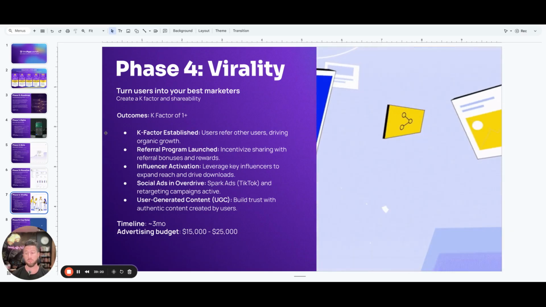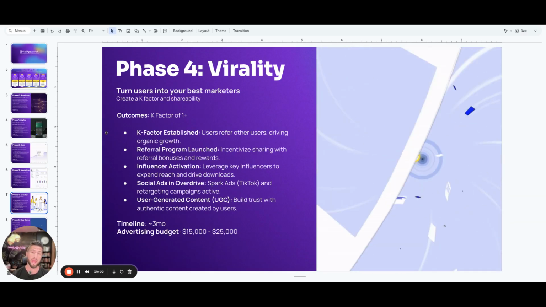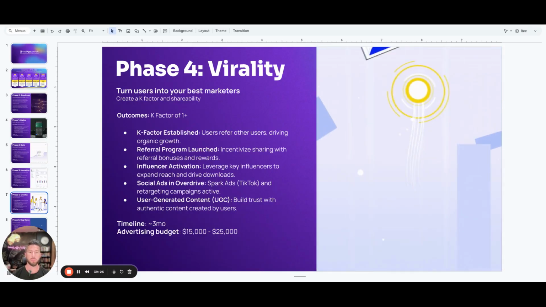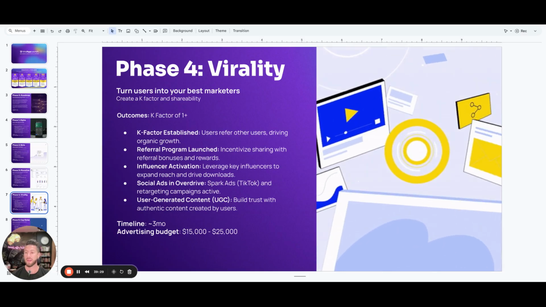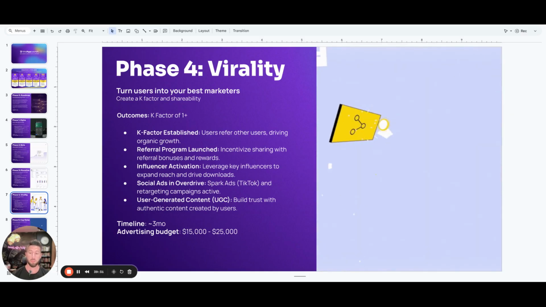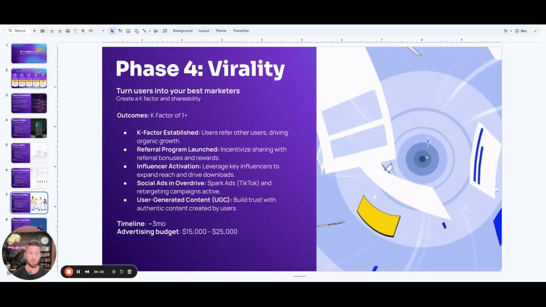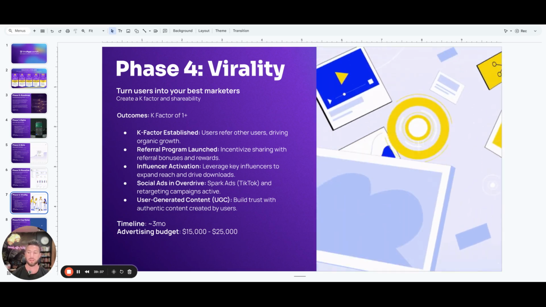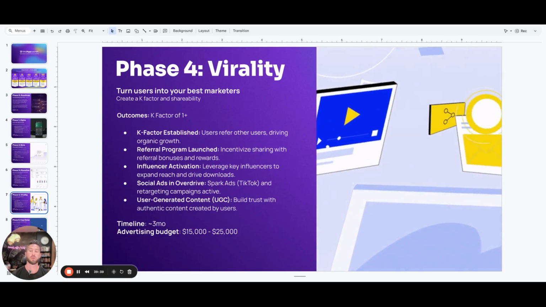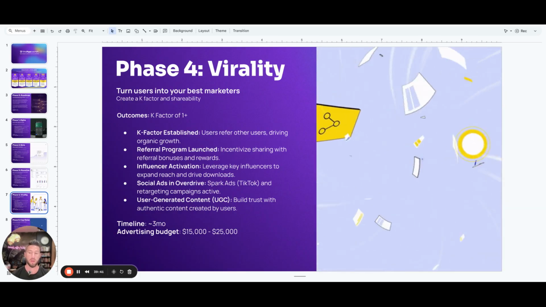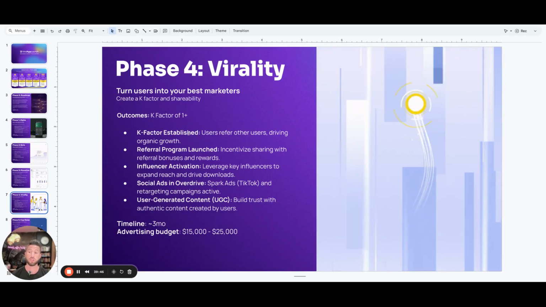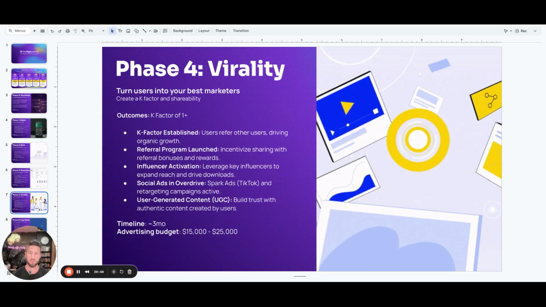If you have a refer a friend product or program in your app, great. If not, think about it, right? Because you're paying to acquire these users, whether you're hosting events, buying billboards, using Facebook ads, or just posting content and spending time doing it, it costs you money to acquire those users. It costs you either money or time, and those two are basically the same thing. So you want to make sure that those users are referring their friends once they come into the app.